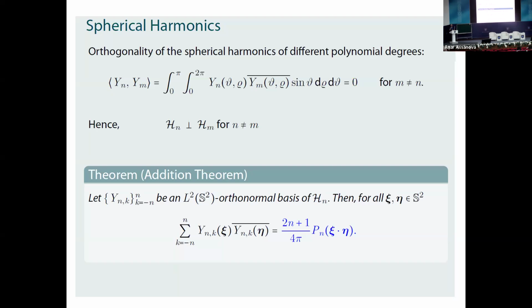So we understand the localization of the Legendre polynomials Pn very well. They are very large at 1 and very small far away from 1. That means this sum on the left-hand side is very large if xi and eta are very nearby, because then their inner product equals 1 somehow. Now, this is a very rough idea why we have here localized functions.